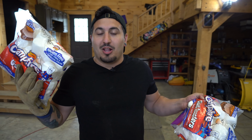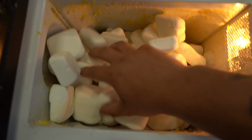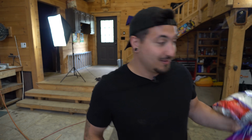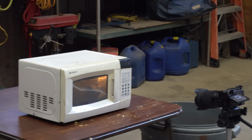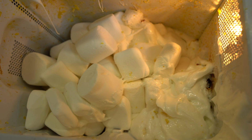If you've ever put a marshmallow in the microwave, you know it pretty much doubles, triples, quadruples in size sometimes. So I'm gonna put all of these in there all at once. All right, well, they just turned into fluff. Made a big mess out of the microwave.